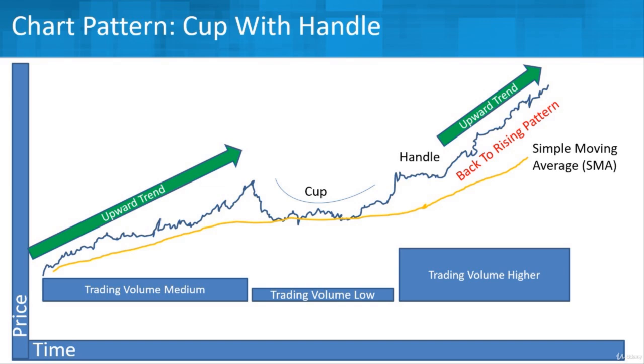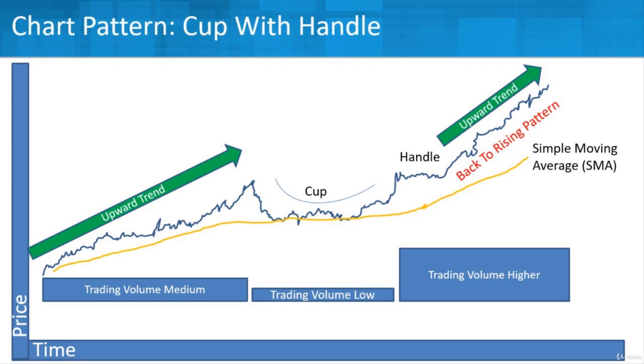And then what happens is those who didn't sell towards the bottom of the cup might be selling now at the top of the cup or along the handle, right? They can't decide which way to go. The buy, sell, there's a little bit of movement, but now there's more trading volume coming in. And so that's starting to move that handle a little bit. It might actually start ticking up a little bit by itself. It doesn't have to be a fully horizontal handle, and it usually isn't in the real world. But what's going to happen is you're going to start to have this high volume, and you're going to have this upward trend.